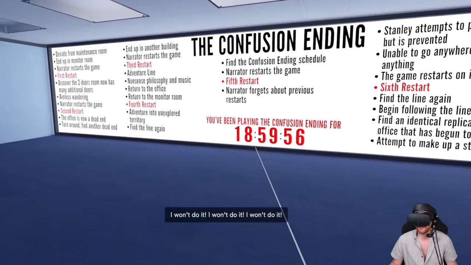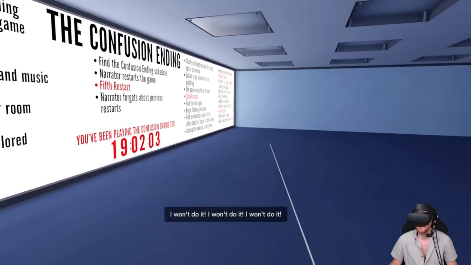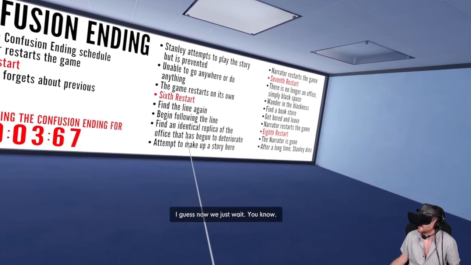I have enough of them for myself. Do it. I won't do it. Good. I won't do it. Good. I guess now we just wait.